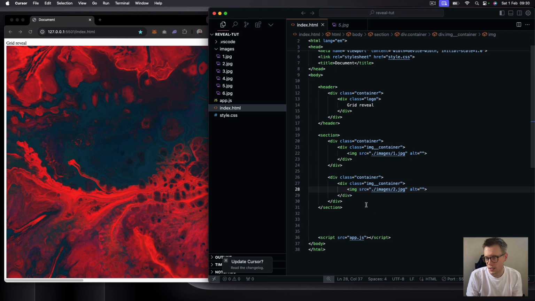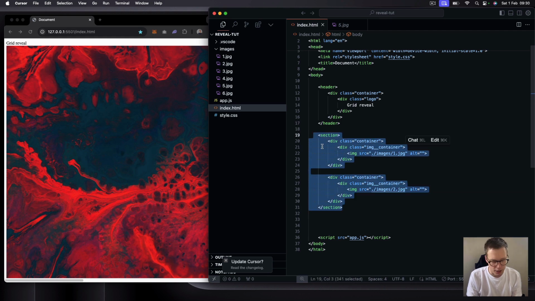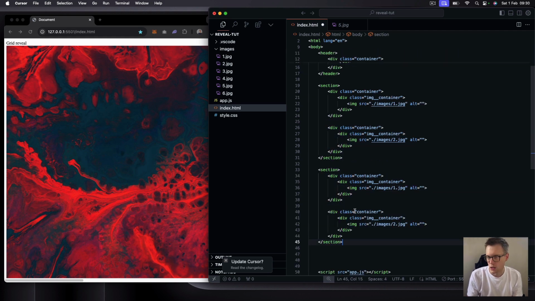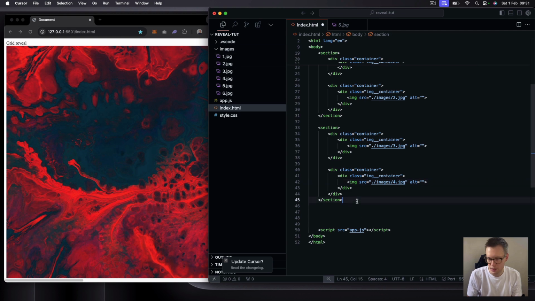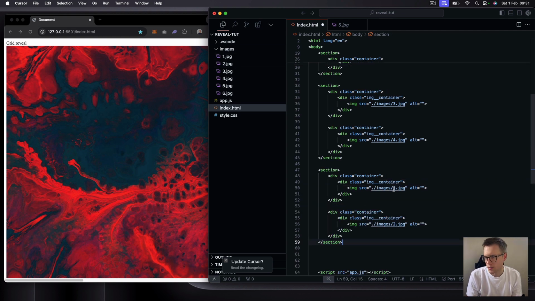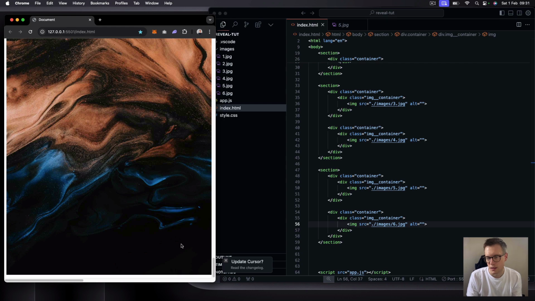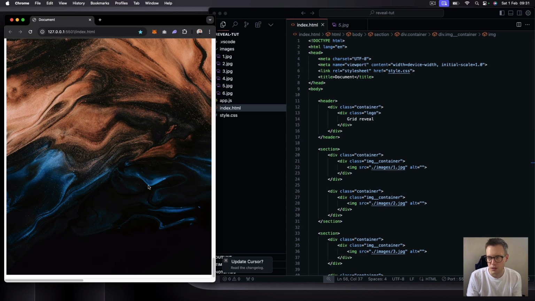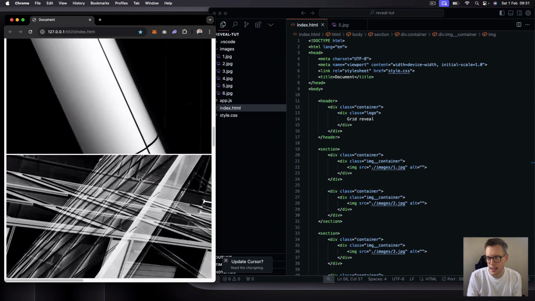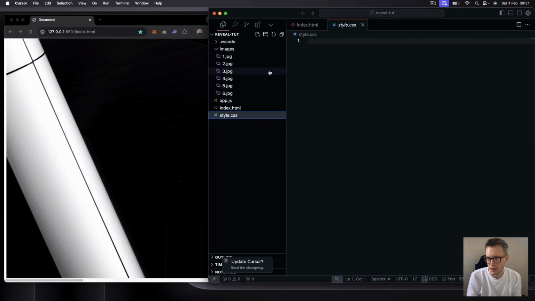And then I'm basically just going to duplicate this down. Okay, so we just take this section here. We'll copy it. I'll change these image numbers to 3 and 4. Use the image address that you have. I've just numbered these just to make this tutorial quicker. And then I'll just say 5 and 6. Okay, so now we should have our images loaded to the screen. That's looking good. And now let's just go to our style.css.